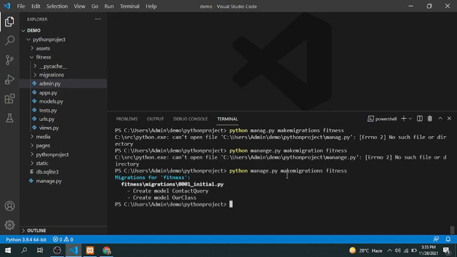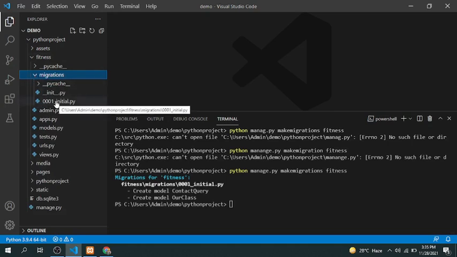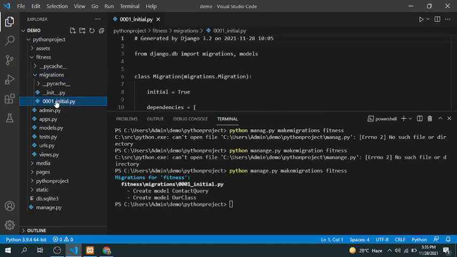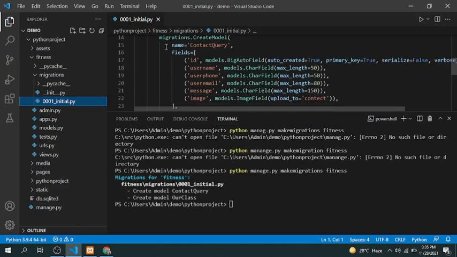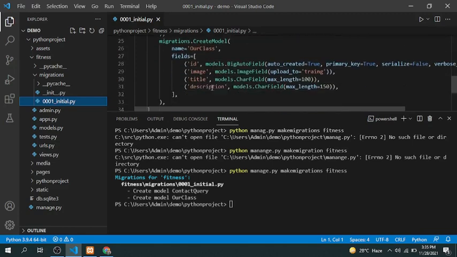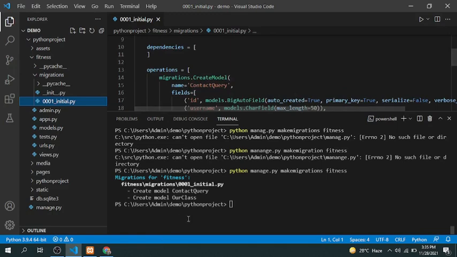Now check that your migrations folder is created and your migration is there. Our migration is created in a single file. Our contact query is also created, and our class is also created.